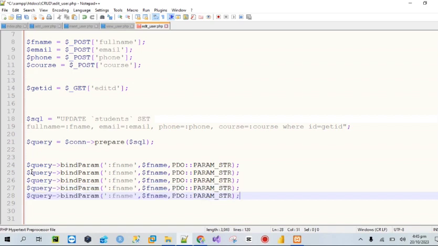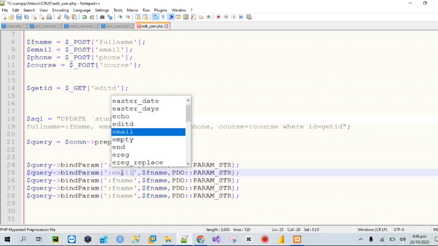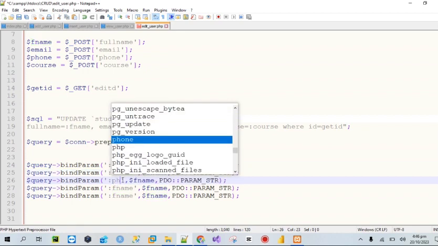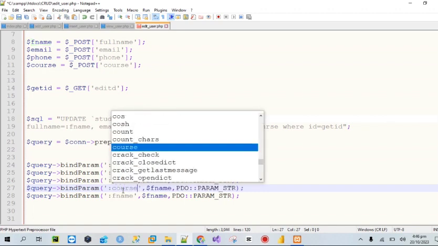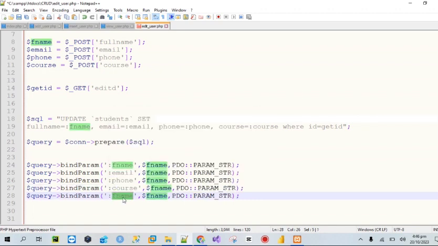All right, the first one is going to be what, email. The second one is going to be for phone. The third one is going to be for course, and the last one is going to be for the ID itself, which is edit, something like this. Okay, it's going to be the edit.